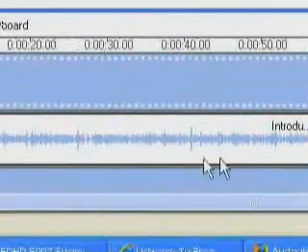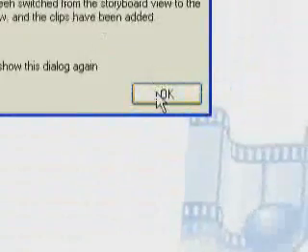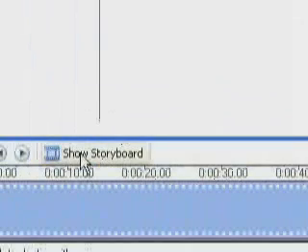And it will switch you to the timeline piece. You can switch back to the storyboard, and that might be helpful later if you want to do transitions between your photos, or add text and titles within the photos.